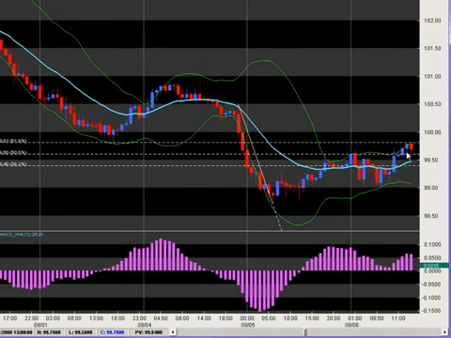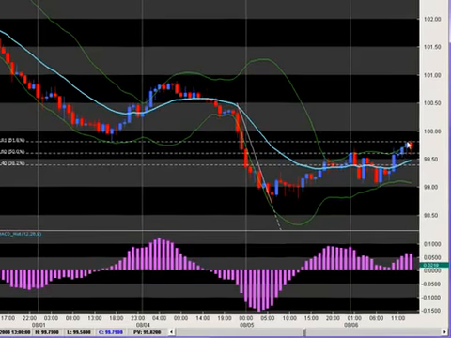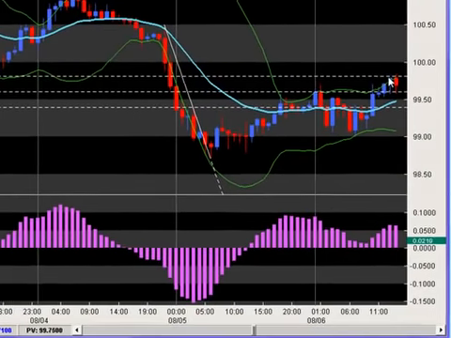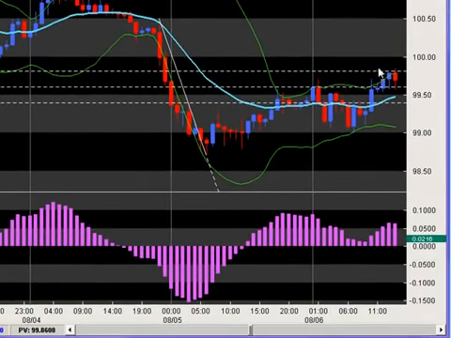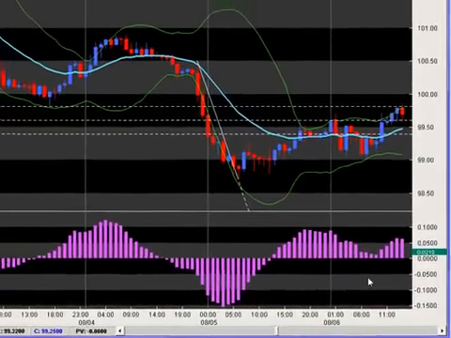Interestingly enough, we do test the 60.18. Now take a look at where the 60.18 is lining up. It's lining up with the swing low on August 1st here. This is where we had the touchdown before we had a bounce. This is a great confirmation of a potential reversal level, and now it gives us further confirmation, even though we're only 18 or 20 pips underwater. We now realize, hey, this is a potential reversal level. If it's going to reverse, it's going to do it here.